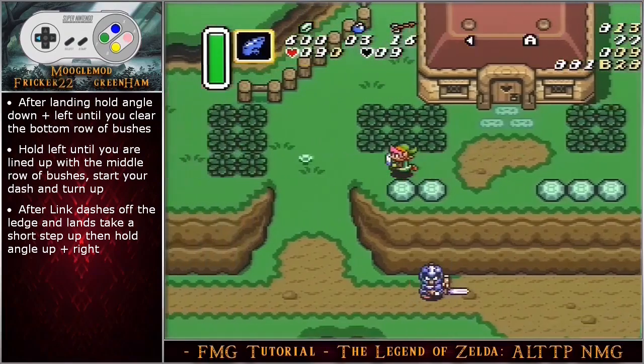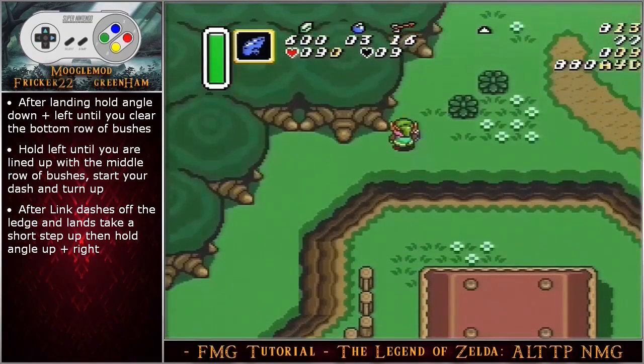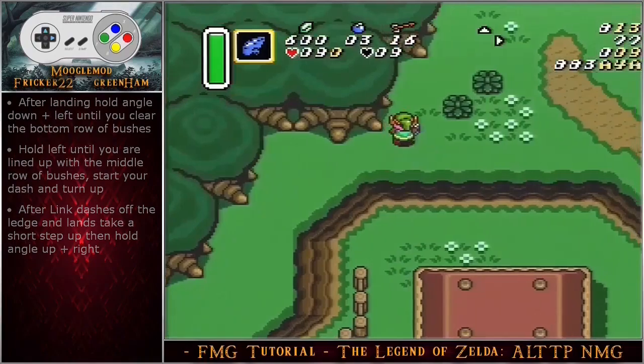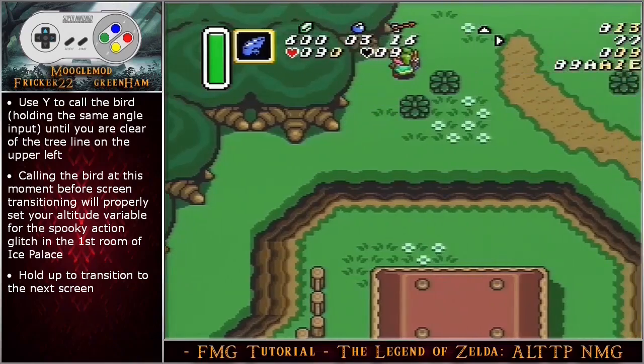Hold left until you are lined up with the middle row of bushes, and then start your dash and turn up. After Link dashes off the ledge and lands, take a short step up and then hold angle up right. Use Y to call the bird, holding the same angle input until you are clear of the tree line on the upper left. Calling the bird at this moment before screen transitioning will set your altitude variable, which sets up the spooky glitch for the first room in Ice Palace.